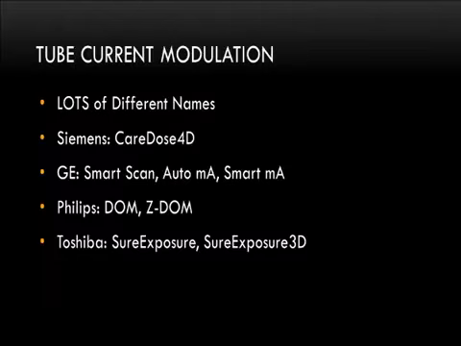So, tube current modulation has lots of different names. Siemens calls it CareDose 4D. GE has lots of different version names, because they're different things: Smart Scan, Auto mA, Smart mA. Philips has DOM, that's an acronym, but I can't remember what it stands for, I'm sorry. Something about dose modulation. And Z-axis DOM. Toshiba has Sure Exposure and Sure Exposure 3D. This is in the lexicon as well.